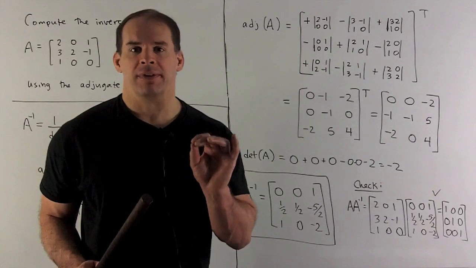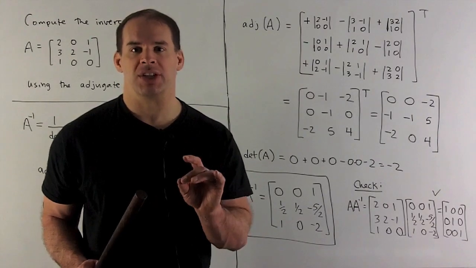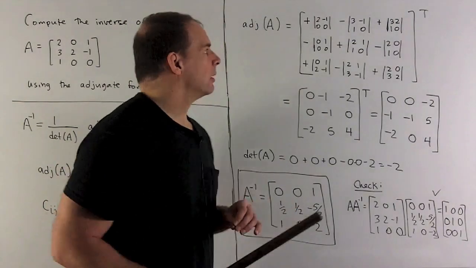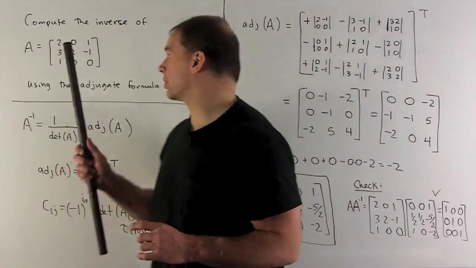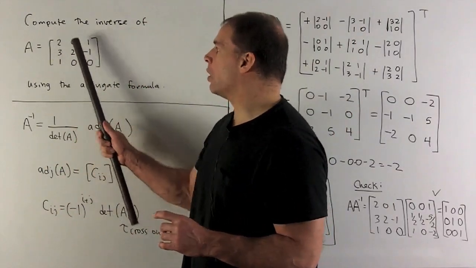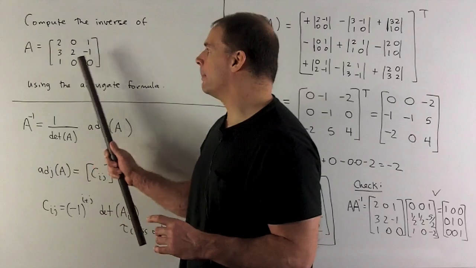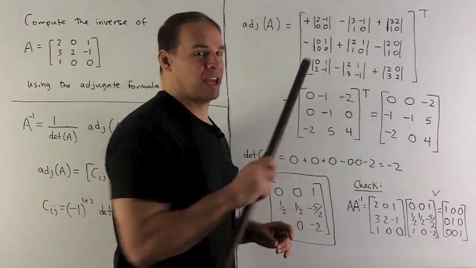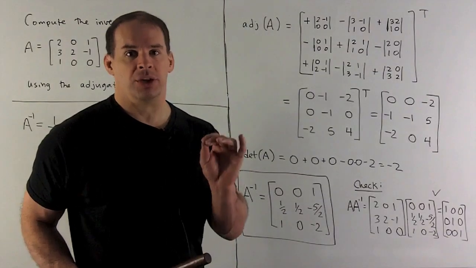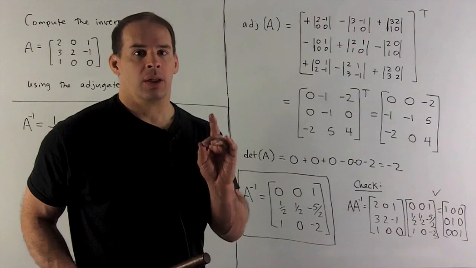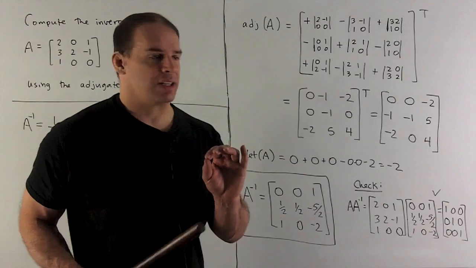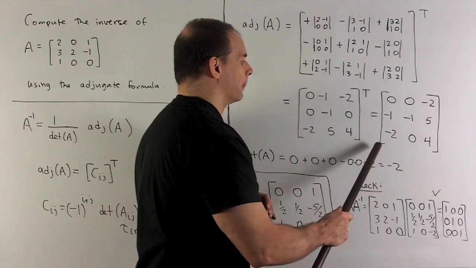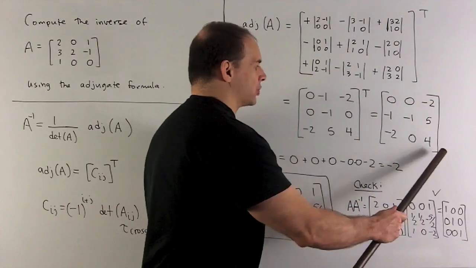Next step, we fill in the determinants of the matrices where we cross out the ith row and jth column. For instance, if we took this entry here, that corresponds to here. We cross out that row and that column, and I'm left with 3, minus 1, 1, 0. Straight bars mean take the determinant. You'll need to do 8 more of those. When you crunch this down to numbers, then we can take the transpose. That's going to give us this matrix here.